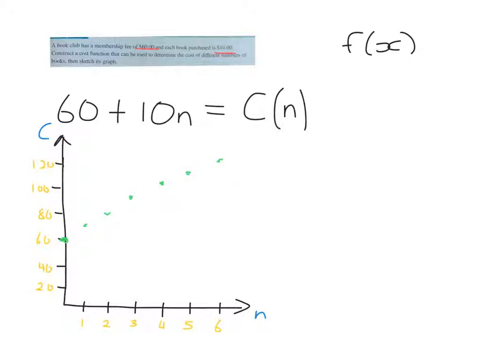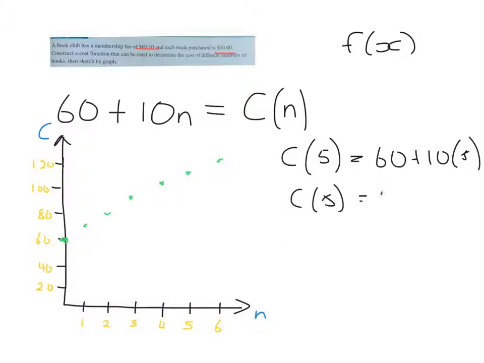Now, we should all know that to calculate any of these, we could just substitute into the cost function. So, for instance, 5 books would look like this. C of 5 equals 60 plus 10 times 5. So therefore C of 5 equals 60 plus 50, which equals 110, which if you look at the graph, is what the information showed us. 5 books was down here, and go up to the green dot above that, and you come across, you get 110. It's not a very good graph, but I've just drawn it by hand quickly. So there you have our cost function.